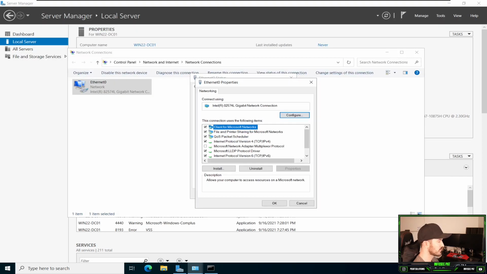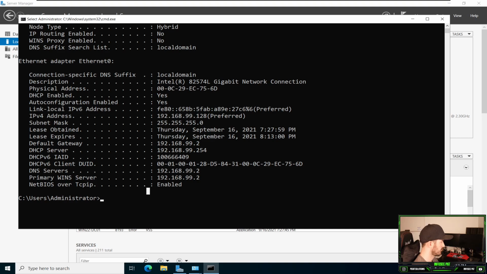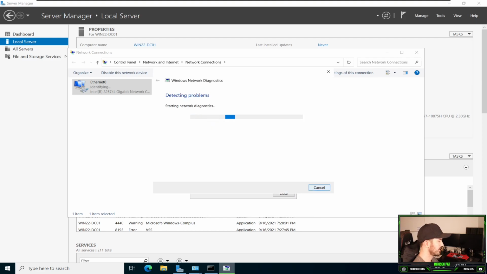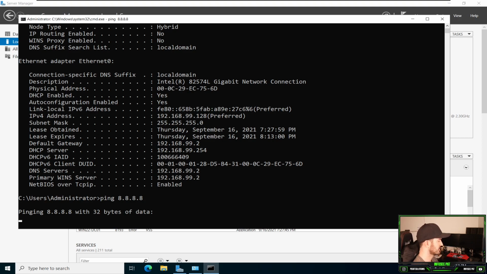Let's go ahead and go to properties. I want to disable IPv6 because we're not going to be using IPv6 in this series. Hit properties, and what I want to do here is 192.168.99.100 and the gateway 192.168.99.1. And my DNS is going to be, let's see, what did this give us for DNS? .2. All right, what I want to do is 192.168.50.1. I want to see if that works, and then 8.8.8.8. The 50.1 is my router. So let's see if we do that, if we get back internet and can ping google.com. Give it a second. I just got back on the internet. We'll give this a second and see if it works.